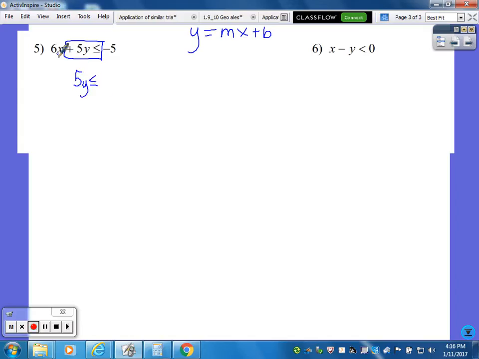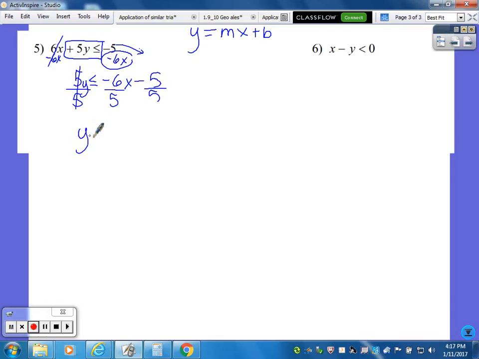but I need to get rid of the 6x to the other side. So when you switch the side, you switch the sign. So here we go. Subtract it to the other side. Gone. And negative 6x minus 5 is left on that side. So start it here, push this down the line. Next step, divide by your 5. That gets rid of just the coefficient, the number in front of the y.